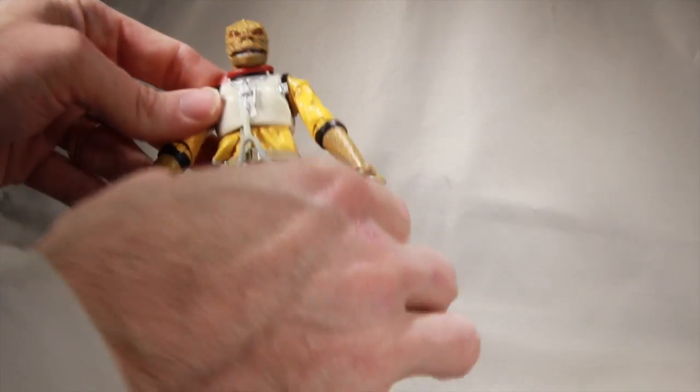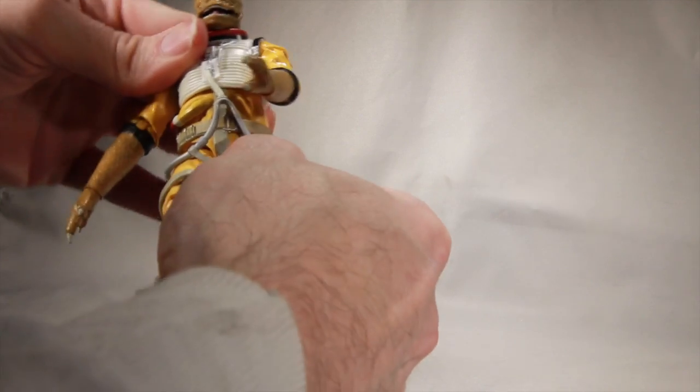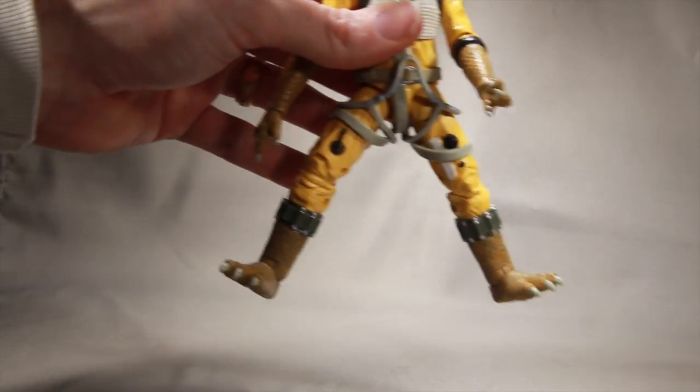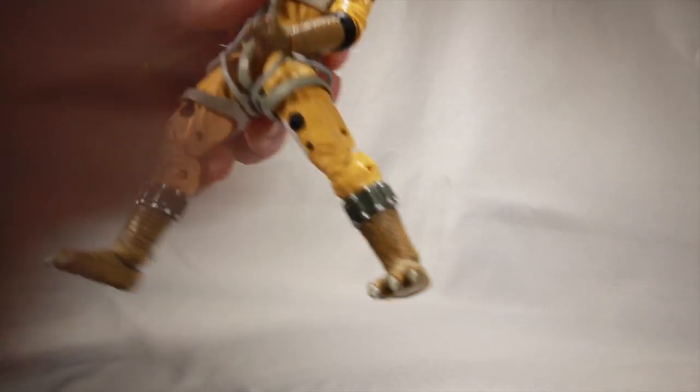He does have a midsection swivel, though you can't really swivel it too much because of the hoses and everything, so you can only turn it a little bit. He's got ball hinge joints at the hips. Again, because of the gear that he's wearing, you can only do the splits about that much. He has a thigh swivel. He can get his leg forward about that much, and then he can do it out and back. He has a double jointed knee, so that's nice. He has a swivel at the boot cuff, and then he has the ankle pivot and 2 peg holes on the bottom of his feet.